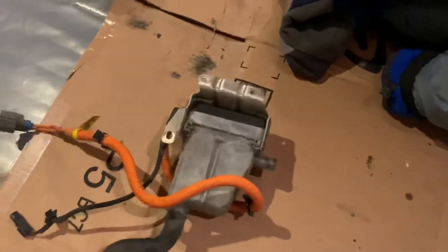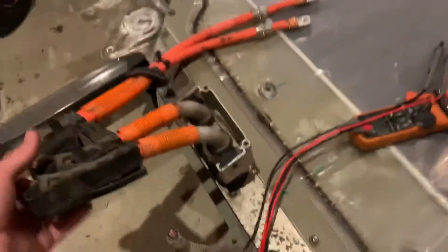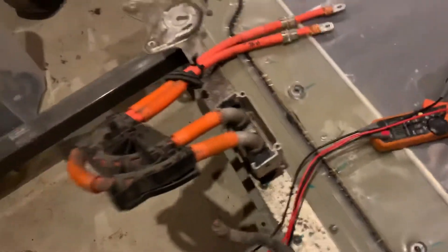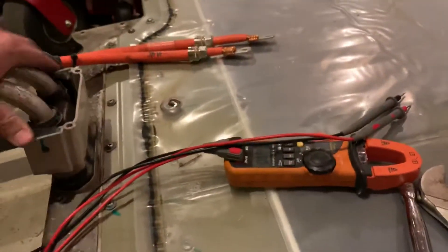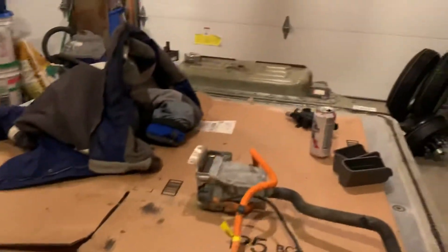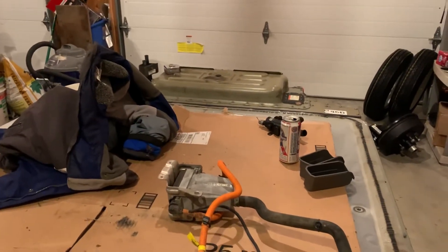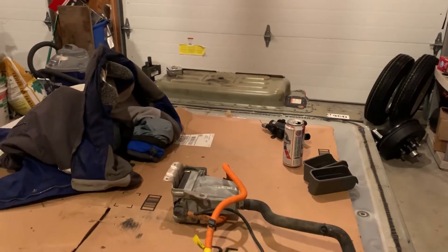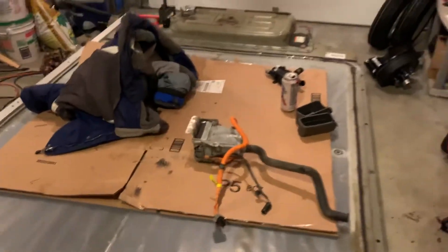And then I got another heater — that was included. I have all my connections back here, but I don't see how I can possibly use that. It's great to have it, but it's just too high. I was only planning on going about that high — around three, three and a half inches. I was going to put some foam insulation here, some plywood, and that'll pretty much eat up that space.